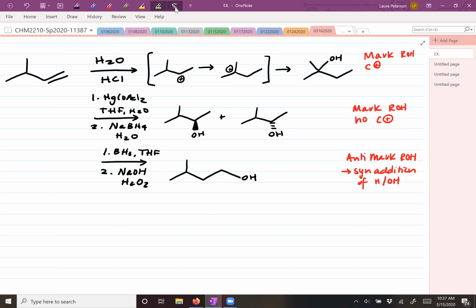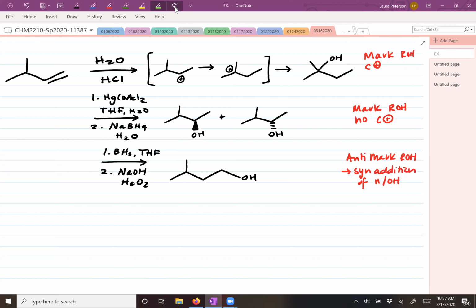So as it relates to organic chemistry class, I wanted to start today's lecture, which in theory is on Monday, picking up where we left off on Friday, which was looking at these three different hydration reactions and trying to compare them. I have drawn the products of each one of these reactions, and you'll see in red I have made some notes about any unique features of each one.